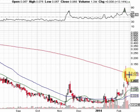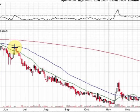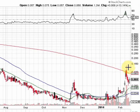Now if we can break above 093 and 14 cents, then we're going to see what's called a blue sky breakout, and we could run back up to that 30-cent mark. When we first put PSID on our watch list back in June, the stock was trading in the upper teens and had a nice 50% spike all the way up to 30 cents. Now that's going to be another key resistance area, that 30 cents mark, after we get through 14. So a lot of upside potential here.